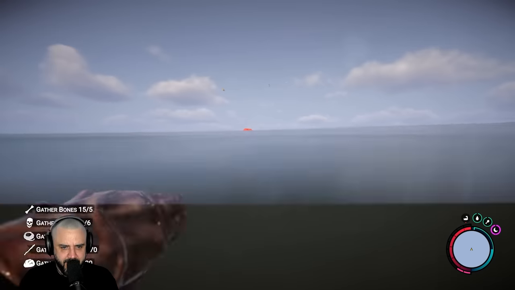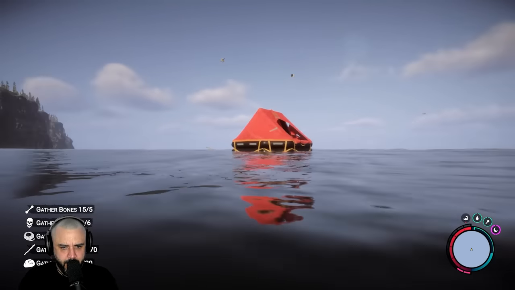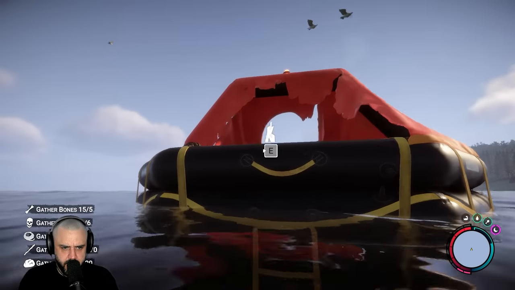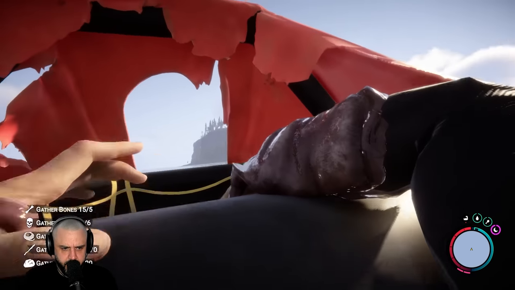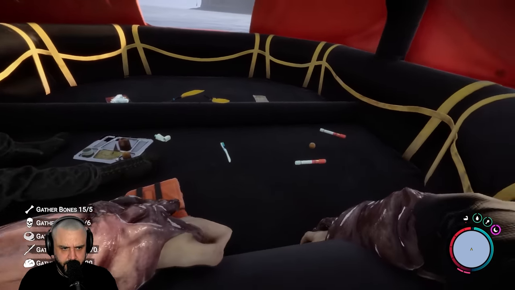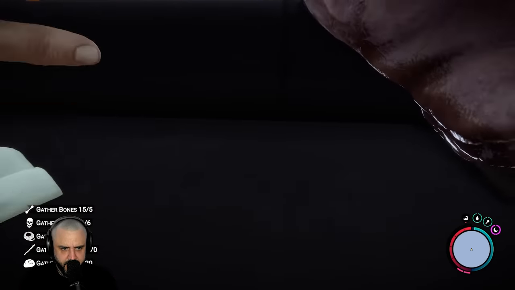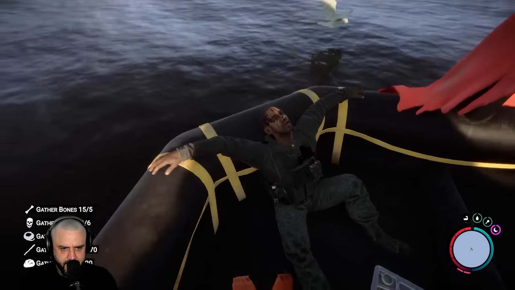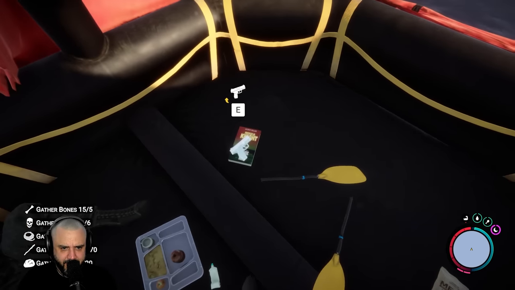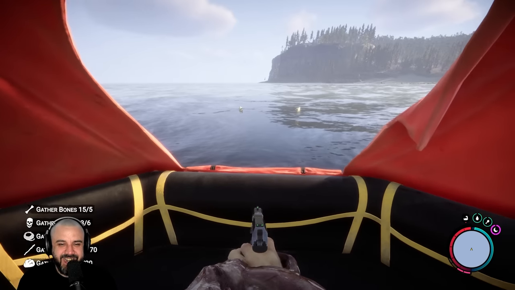Oh my god. We're gonna swim right up on that one too. We don't even care. There we go. Get up there. There we go. Poor guy. Let's grab another gun. Yeah. Got us another pistola.